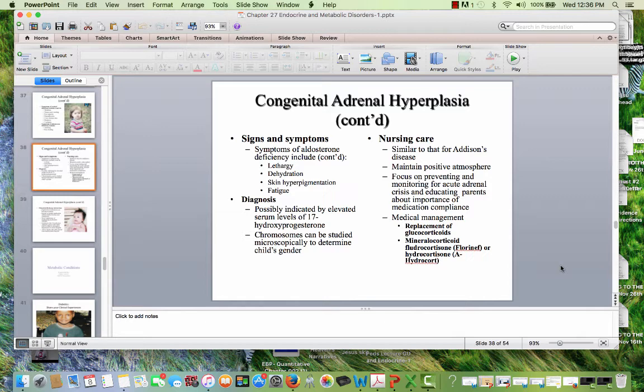So some of the nursing interventions, that was just my little commercial on that. I wanted to share that with you. Nursing interventions: early diagnosis is key to successful treatment. And you have to be able to carefully assess for pre and postnatal risk factors. They're often referred to genetics clinic, so they could do some genetic testing. Dehydration is often a complication of CAH, and so you as the nurse must assess for signs and symptoms of dehydration, electrolyte imbalance, and hypovolemic shock, especially when 75% of these children are salt wasting.